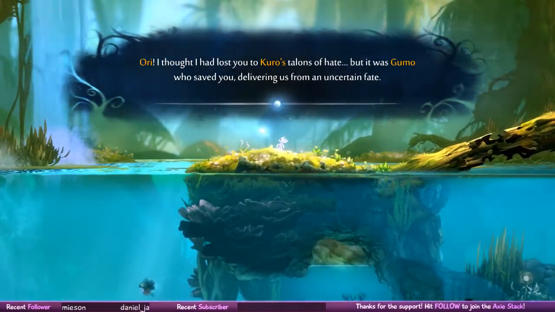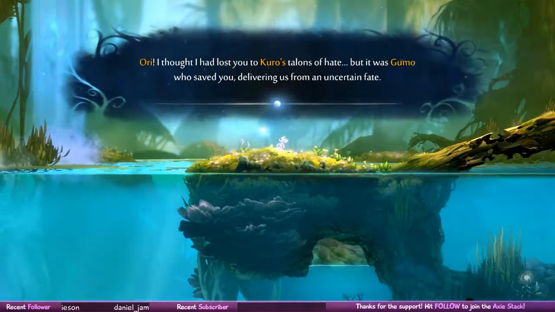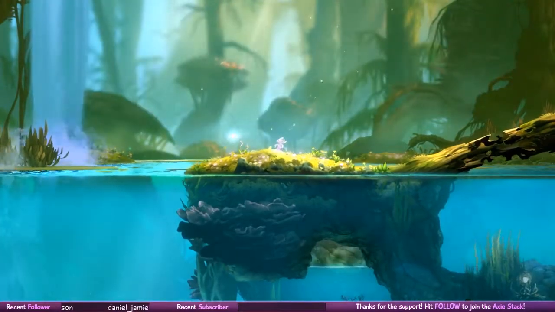Ori, I thought I had lost you to Kuro's talons of hate, but it was Gumo who saved you, delivering us from an uncertain fate.